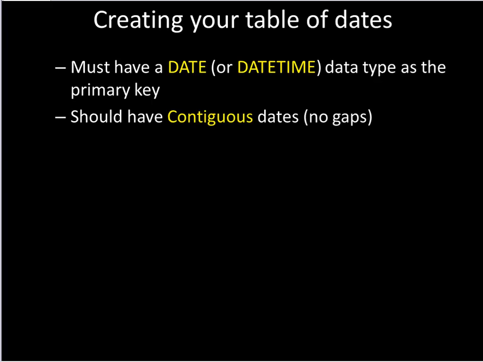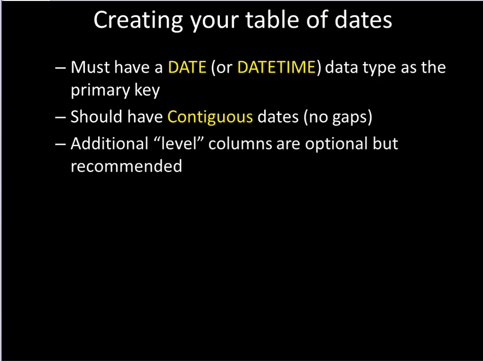The next is we really should have contiguous dates in the date dimension with no gaps. Sometimes we might have made a date dimension that only included the dates that exist in our data model and have not included dates where no data exists. This can be a problem when we're designing calculations. For example, if we do a year-over-year calculation and the prior year is missing the rows for the date that match, that calculation will return invalid data. So just make sure that all the dates are represented in the date dimension if we're using one that goes to the day level.